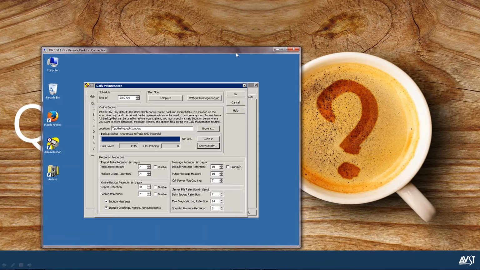Okay, good. Next question says, we have an 8.6 system with SIP integration. In order to provide the quality of service and voice priority on the data network, we have forced the DSCP tags on the switch port as the CX application is not able to perform. So then here's the question. We are concerned that the online backup will create too much tag data and overwhelm the voice queue on the data network. Is there a way to mitigate the amount of data from the backup process, or maybe direct the backup to the second NIC on the server?